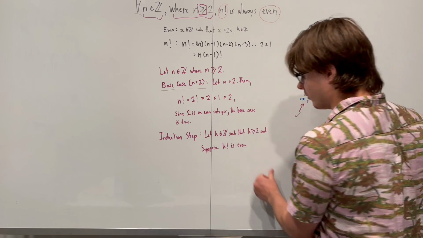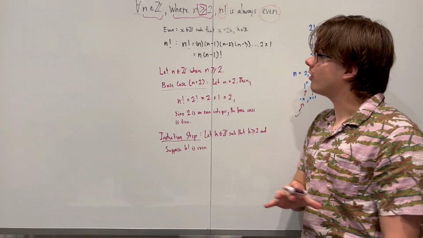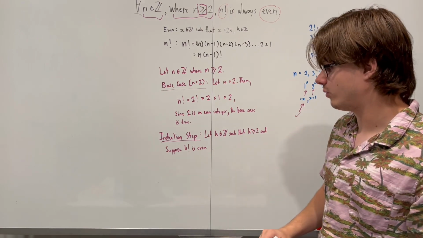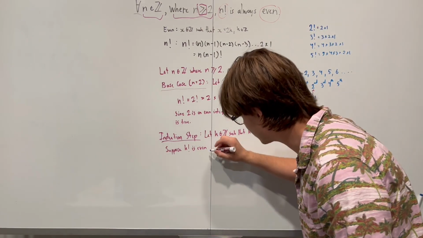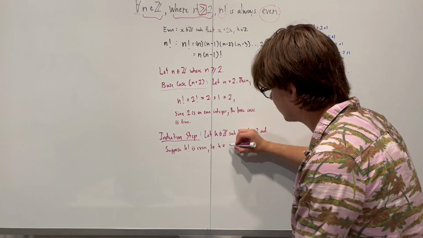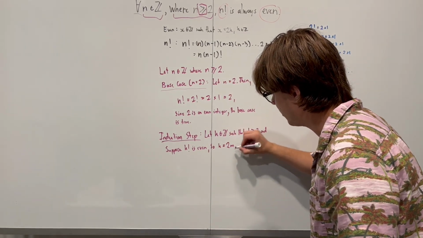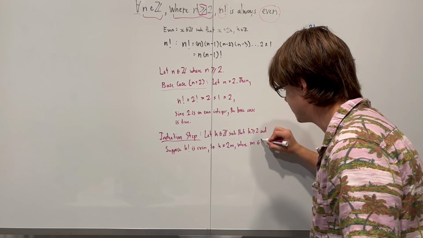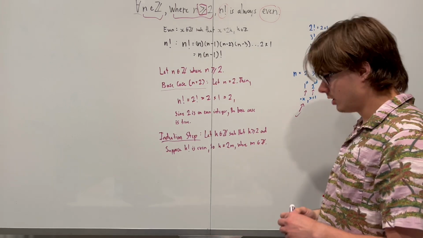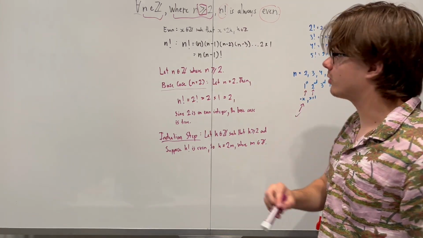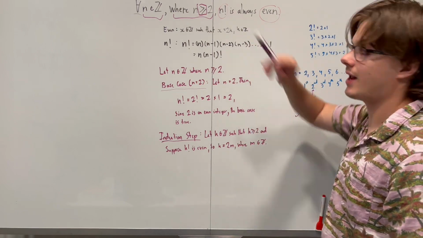Let me just move this over. Okay, so far we haven't used our definitions yet, and I think it'll be useful to define what we mean by k being even. So I'm just going to say k is equal to 2m, where m is an integer. Okay, so what did I say before? The reason you can suppose this, we're not supposing what we want to prove is true, because this is not n, this is k.